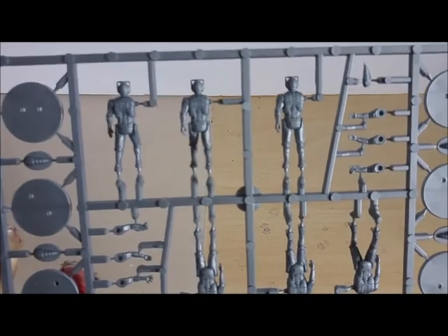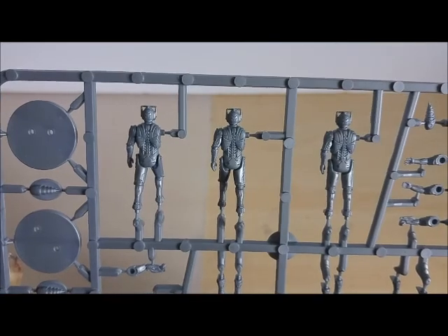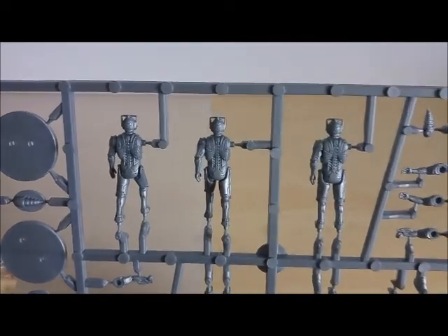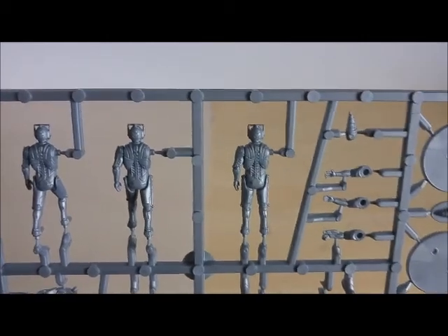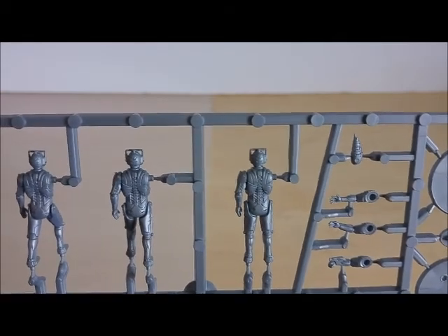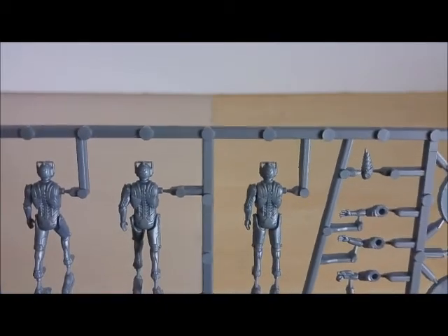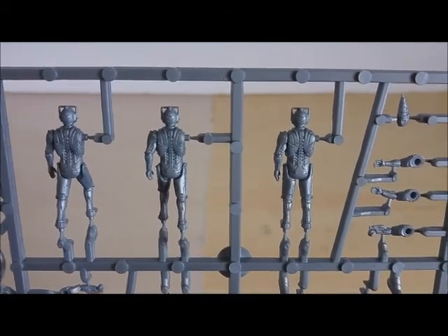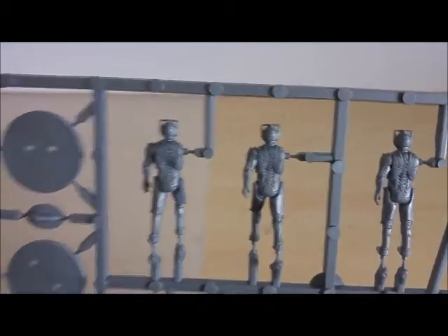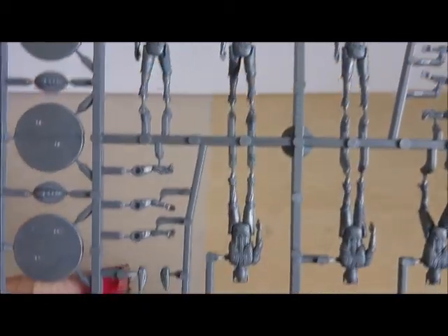I'm going to show off these miniatures now. This is the first sprue - as you can see the detail on these plastics is phenomenal. These are 35mm characters for a skirmish game and they are phenomenal for easy snap-fit. Now these are snap-fit like the Daleks, however I would recommend gluing these ones on if you want them in a solid pose only, because whilst they are very stiff they can still come off - it's just push-fit holes, not as intricate as the Daleks.